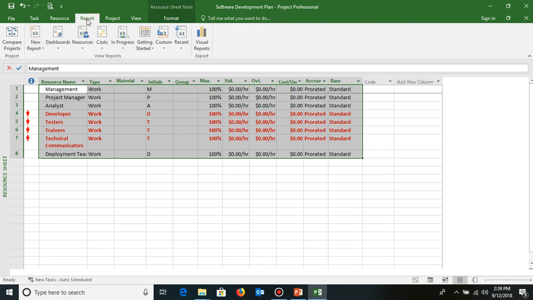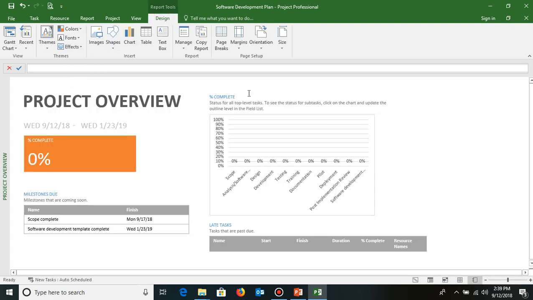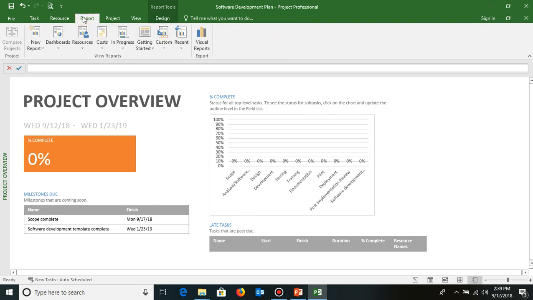Then there is a section called report, which has all the different types of reports, like dashboards, which have project overview and cost overview. Then I have reports typical to resources, and reports related to cost and progress. If I click on any of them, let's say project overview, it shows me the project overview dashboard, wherein I have the percentage complete, phase wise complete, and milestones. All this information will get populated when I start executing the project. So the report tab is generally used for reporting dashboards. I can cut, copy, paste this in any PPT or any other format. You can also create a new report, but the types of reports that Microsoft Project provides are more than sufficient.